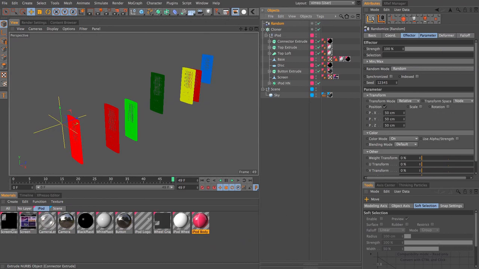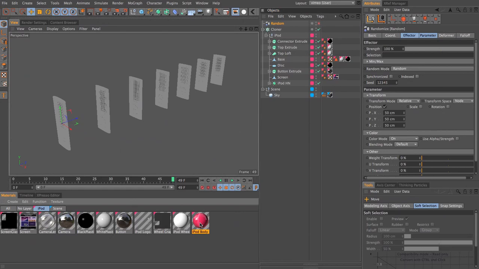So what happens is you can take the colors that are generated through the random effector or just through the cloner itself, and you can map them over a gradient. And the easiest way to do that is inside a colorizer. Rather than just talk about it, let's just do it and it will make sense then.